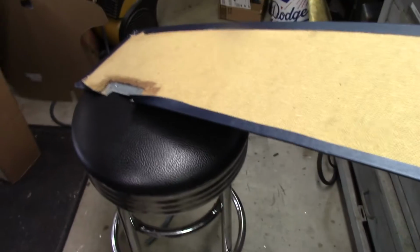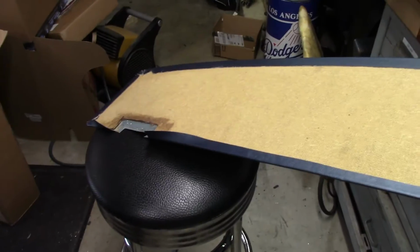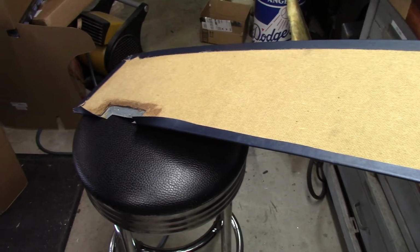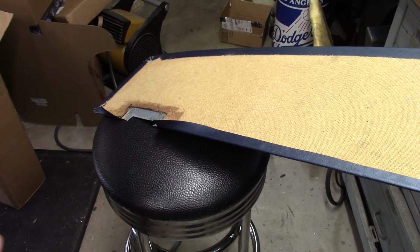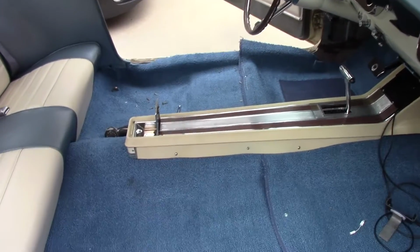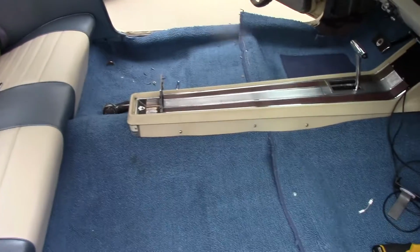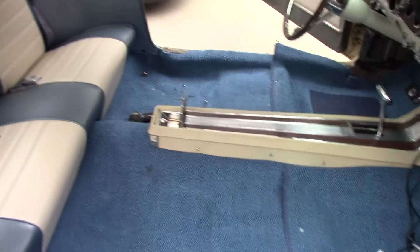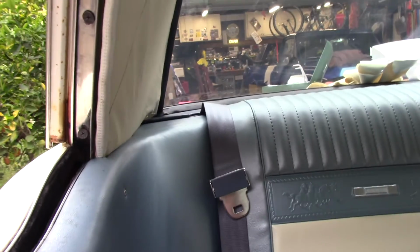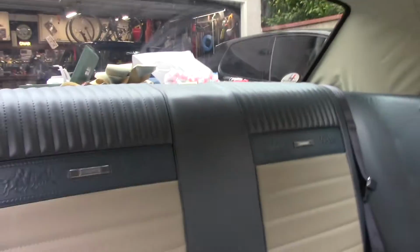So anyways, I just wanted to make sure I covered that real quick in case you've done the 3-point conversion and put the retractors underneath the package tray. This is how you do the package tray mod to make it have a cutout for the belt to go through. I'll tell you, this has been an ass kicker, but it's coming together. Got the rear seat in, package tray. You saw I got the cutouts for the belts.